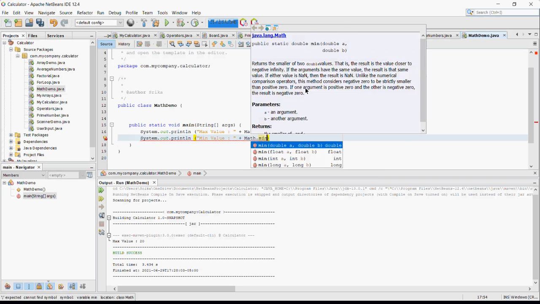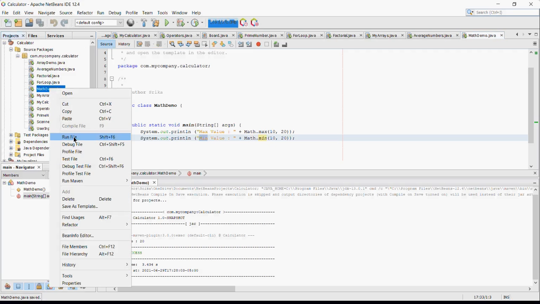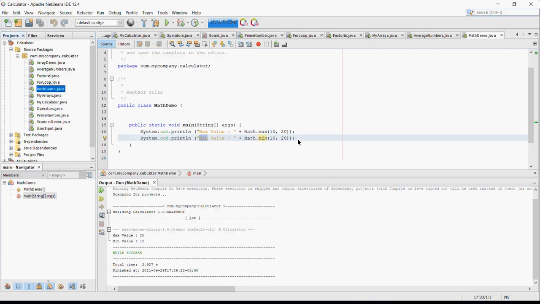Now min. If you do min between 10 and 20, it will tell you the minimum. So this is the minimum value between 10 and 20. I have already tested max. Now I am testing the min function. If you want a minimum in the code, you can right away use the Math class. You don't need to write any method. Like we wrote separate methods for addition, for finding the minimum and the maximum, there are different ways. Like this, you can use the already existing Math class provided by Java. This is the minimum value.